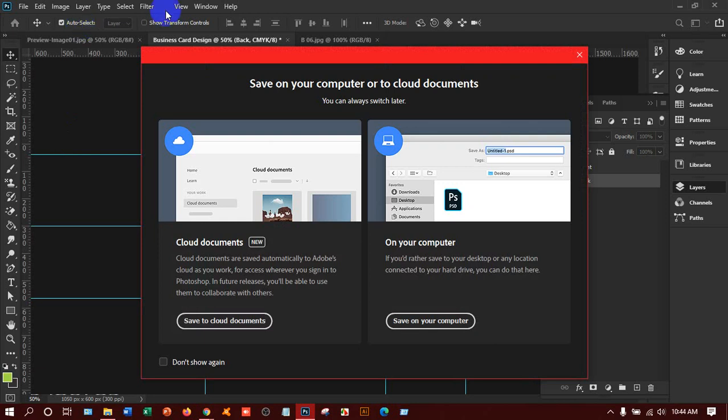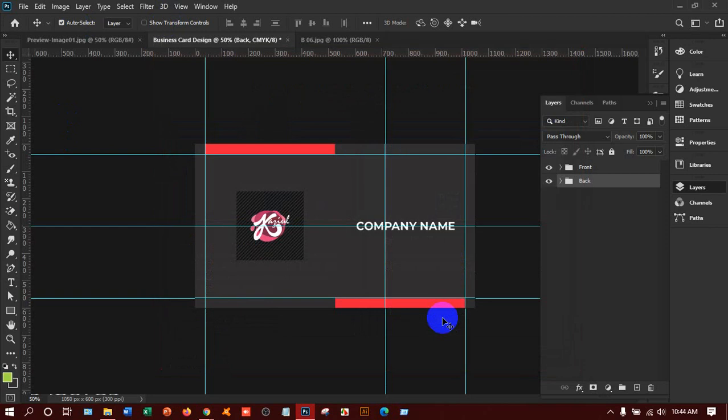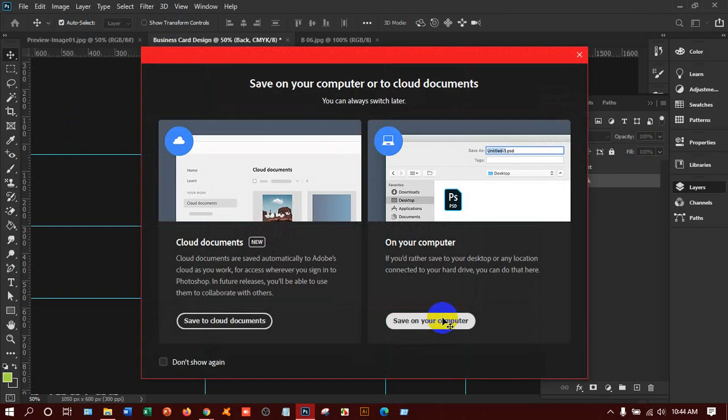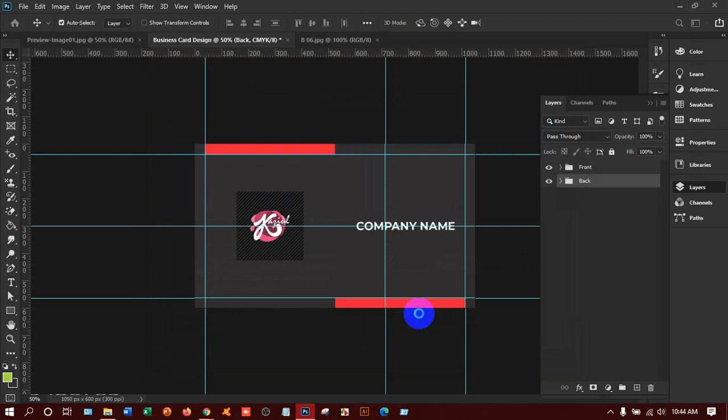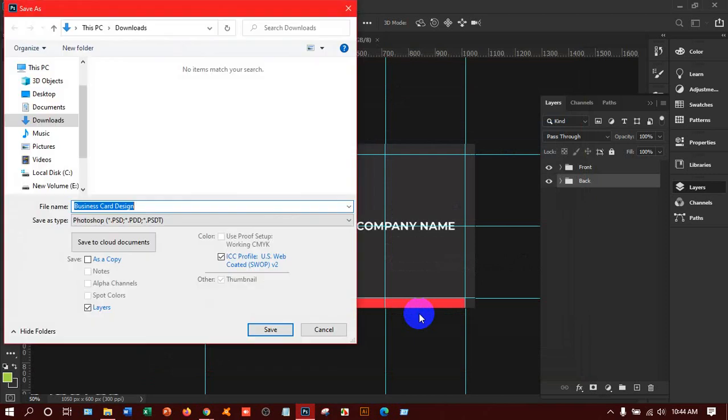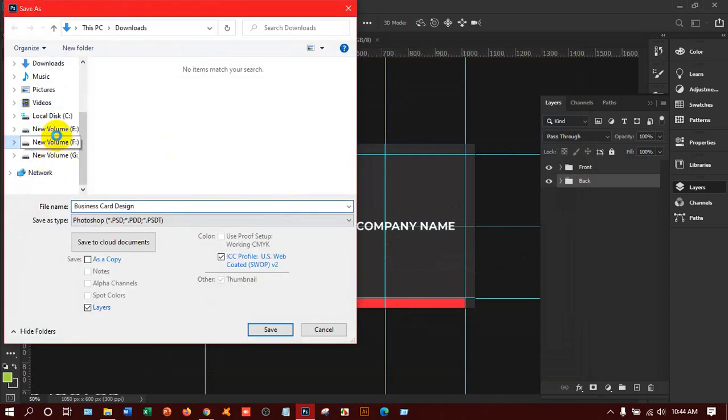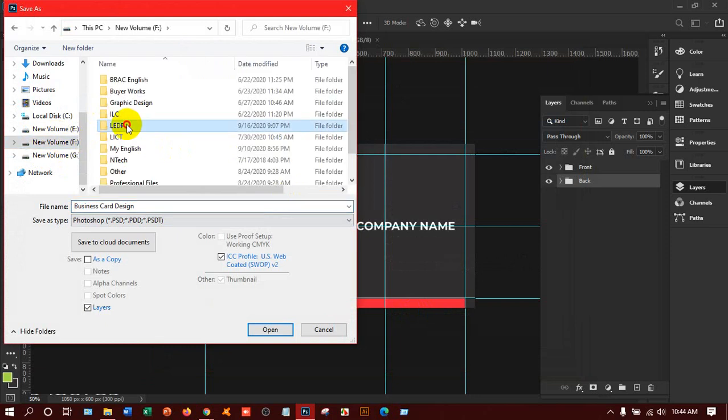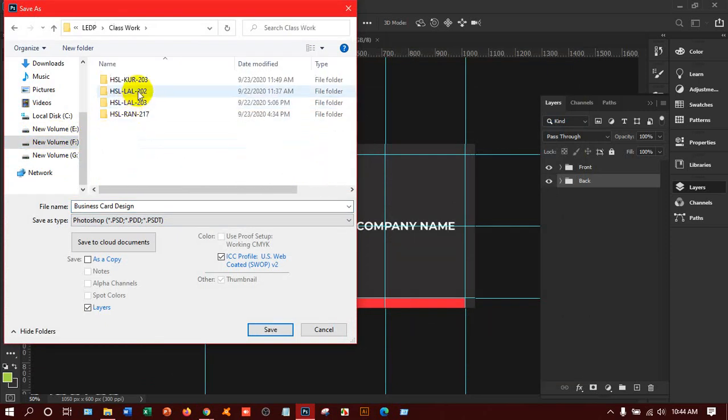And save to your computer. I have to find my folder. Classwork.